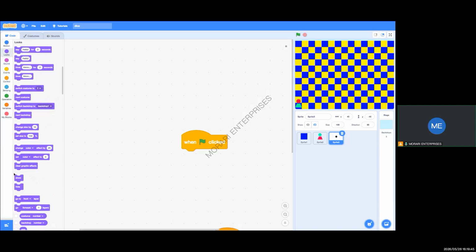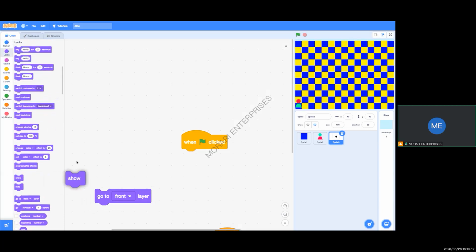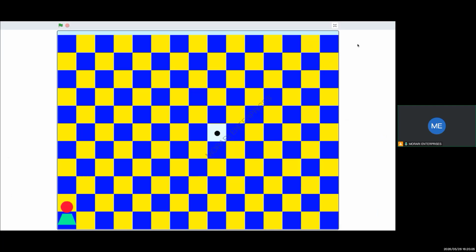We go to looks and bring the front layer, and definitely we also want to show it, so that we can position it. So we go to front layer and we show it. So that's our die right here. We want to place our die right in the center of the game. If we go full screen, this is what we get. Our die is right at the center of the game. If you click on the die, the center should be right here.